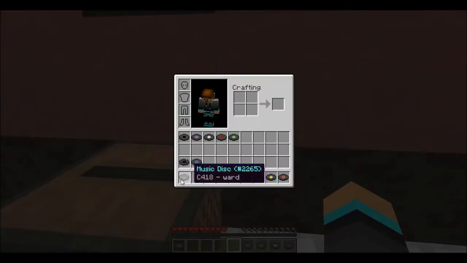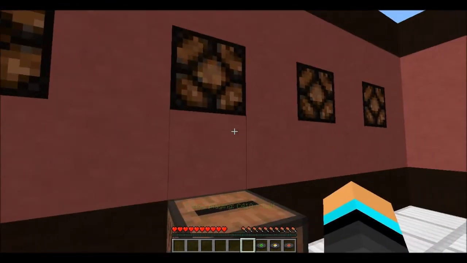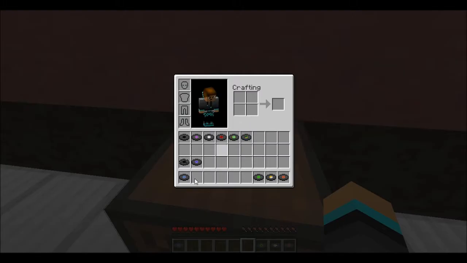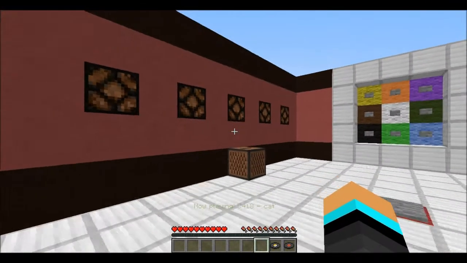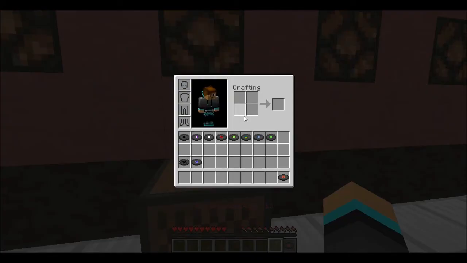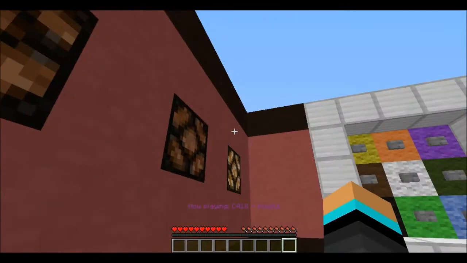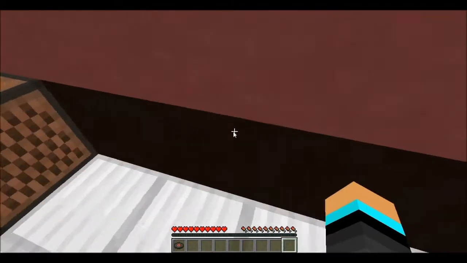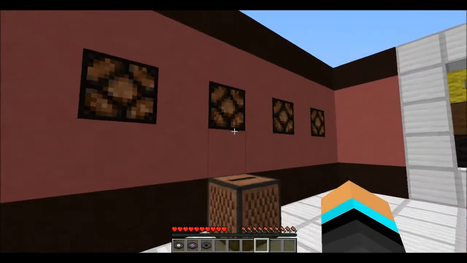Let's try ward. Not ward. Wait. Not wait. Let's try cat. It's not cat, alright. About 13. Nope. How about blocks? Oh, it's the last one, alright. Let's put it over here. Alright. So let's get this three.